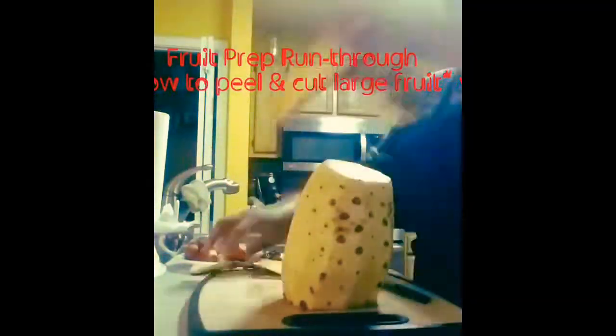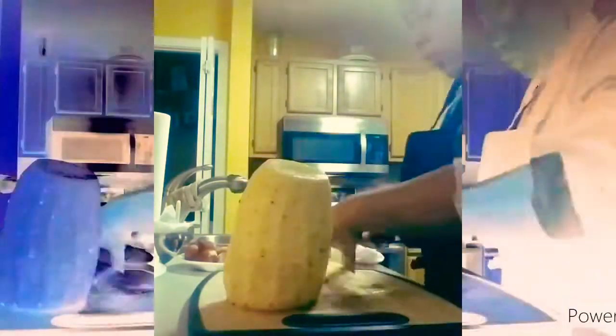Everything's already done. All I have to do is assemble it. You can control your sodium. You can control the flavor that's in there, and so on. You will enjoy. Give it a try.